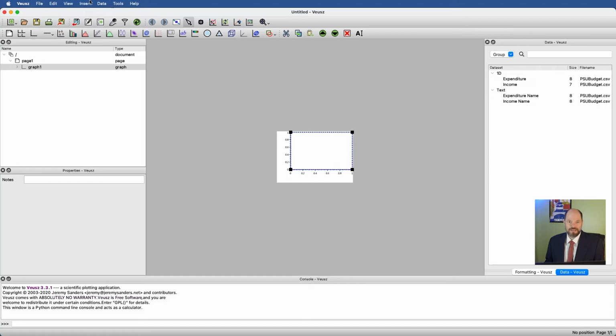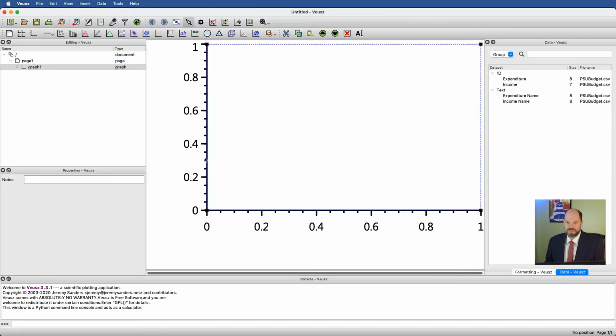The way that I want to make this, and if I go ahead and zoom to page to make this big, is I want to have lines that basically go up and over and up and over and up and over as I add each new categorical value. And then maybe as we spend our income, we'll come down and down and down. There are a couple different ways that one could envision doing this, but I think actually the simplest way, and one that will demonstrate some of the capabilities of Veusz, is to use lines. So rather than having bars, I want to draw a line. Each one starts at a particular place, goes up and over, starts up and over, starts up and over.